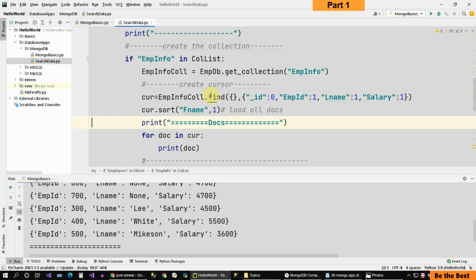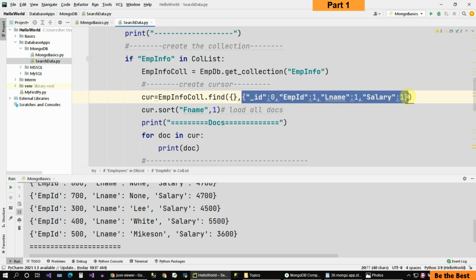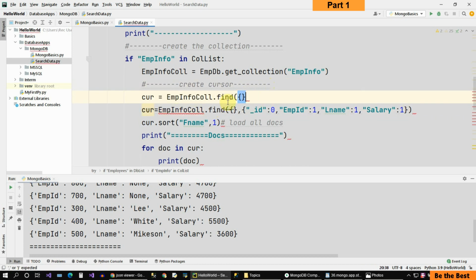So if you don't know anything about this, don't hesitate to watch my previous tutorial. Inside the find method, exactly here, I added the curly braces, so you can write anything that you want inside these curly braces. And also you can customize your columns and the fields, no matter and no problem. Or even you can use the simple find method like this, copy and paste over here, no problem. And you can write anything that you want inside these curly braces. So all of these are identical, and in the second one I have custom number of fields inside the result. So let's select this and delete that, no matter and no problem.